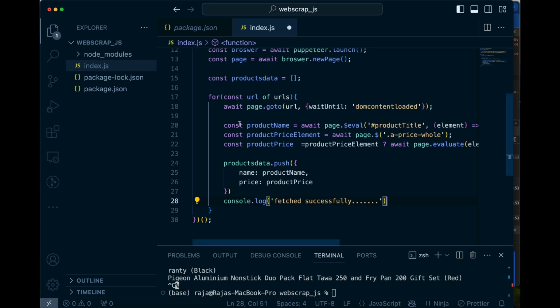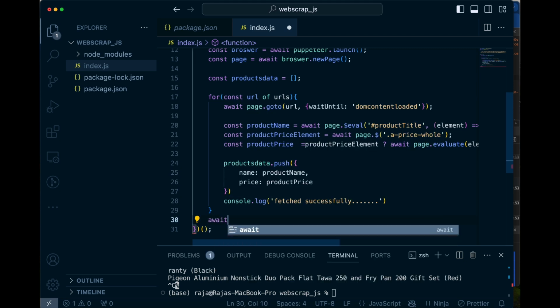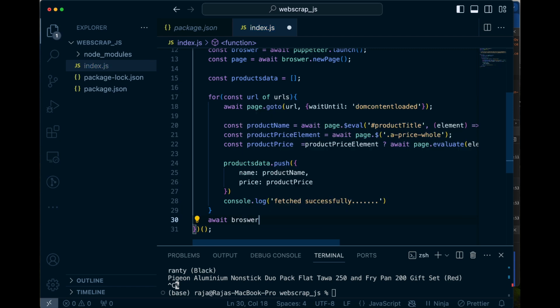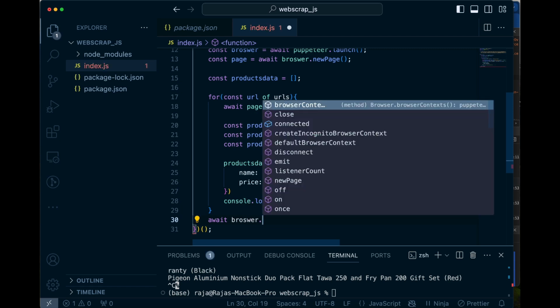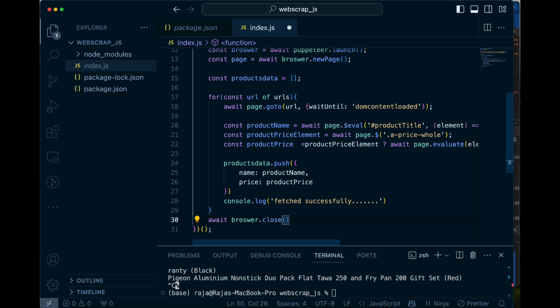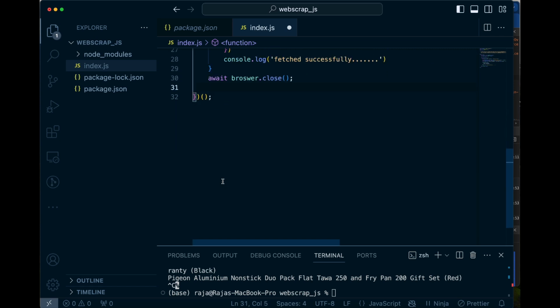Okay. So now our browser object needs to be closed, to close this script. So browser dot close. Now the data is stored in the array. So what we can do now is store this into an Excel. For that we already installed the npm package xlsx.